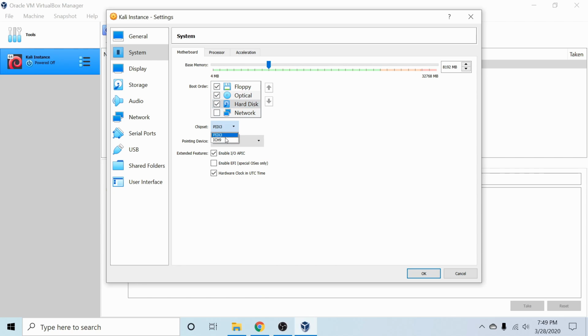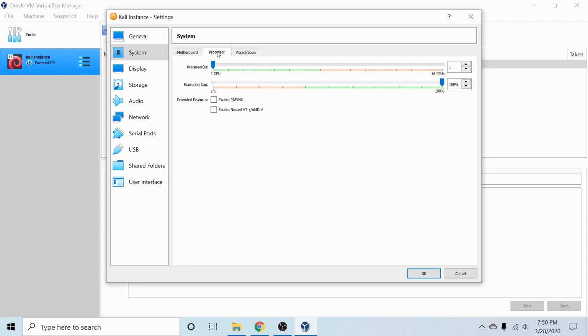You can emulate chipsets. There's two different chipsets you can select from. Usually the default is fine. A pointing device, if you want to enable that, you can emulate a PS2 mouse or multi-touch tablet as well. Extended features allow you to enable EFI BIOS support. So this one, for many Linux systems, if you want to try UEFI BIOS, you can select this option in order to emulate it. It's nice to do because most computers do come with EFI BIOS support, so to stay up to date, that's a good one to select.